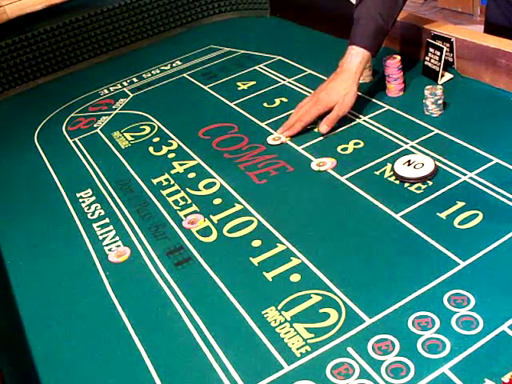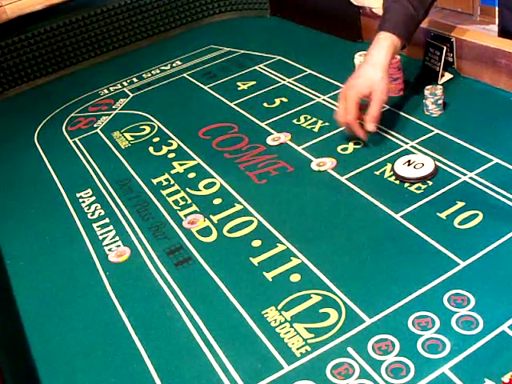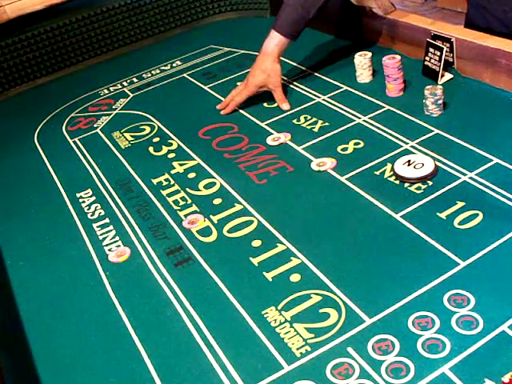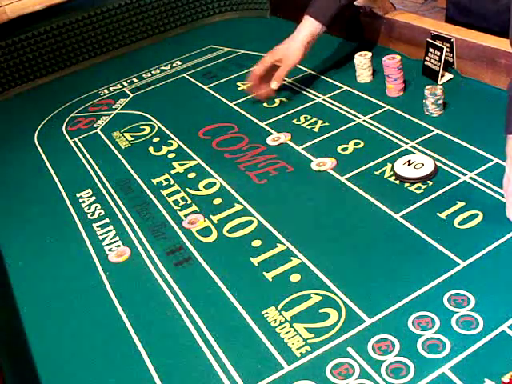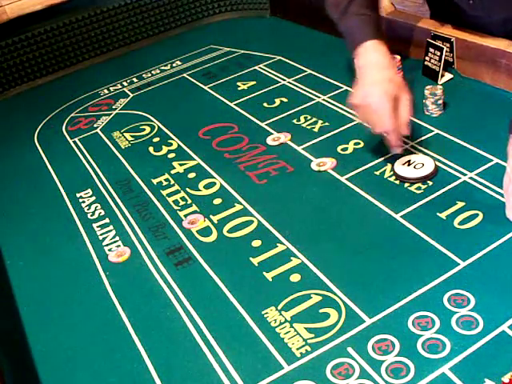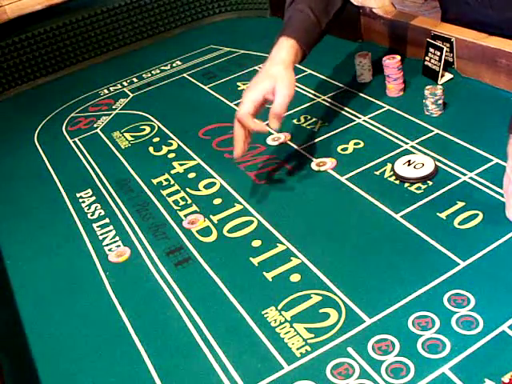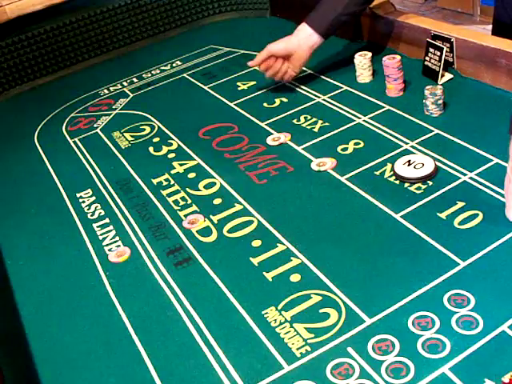Let's see what we have invested here. We have $22 invested: 5 on the pass line, 5 in the field, and $12 up here on the 6 and the 8. Of the numbers from 2 to 12, I have 2, 3, 4. I don't have 5 covered. That's okay, 5's not in the field either. But I do have 6 and 8. I got 9 on the pass line and also here in the field. That's covered twice. So 2, 3, 4, 6, 8, 9, 10, 11, and 12. Every single number on the dice except for 5.